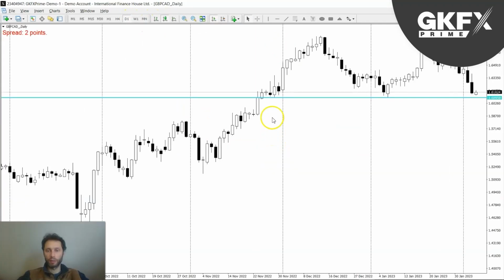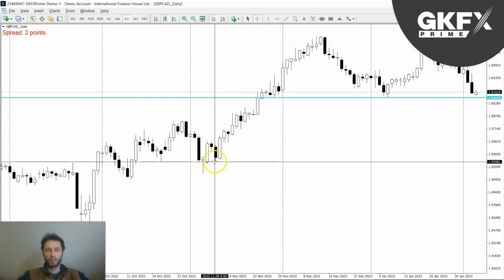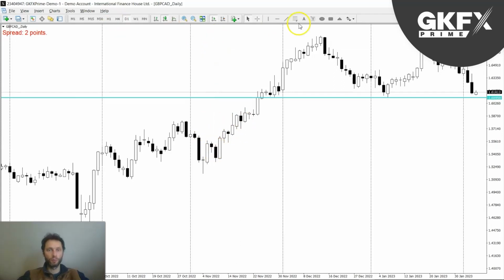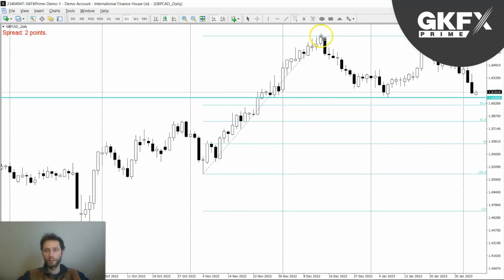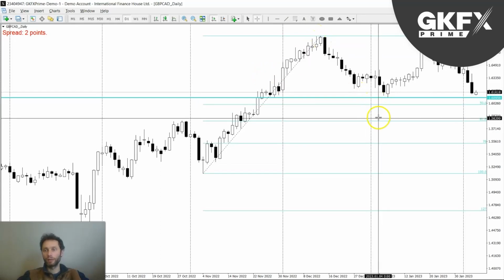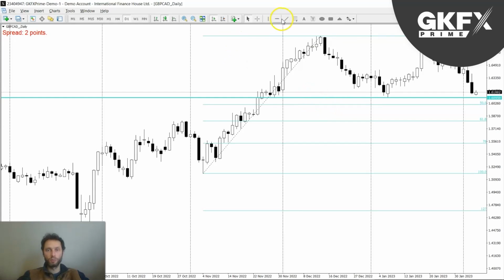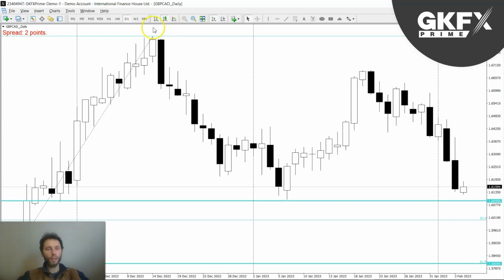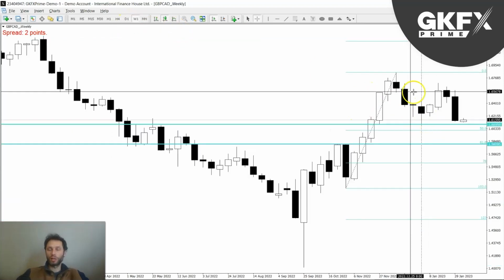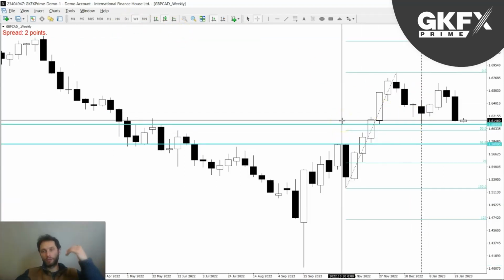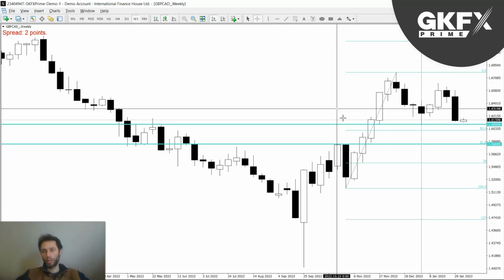If I have a quick look at the daily, we can see this level here. And we can see this move from this low. If I take this low to this high, we haven't even reached the halfway mark and the 61.8. So this would be the first target. And then I'll look at the 61.8 as the second target in terms of coming further to the downside. So that's what it looks like on the weekly. So I'll be looking at further downside momentum to continue on last week's.